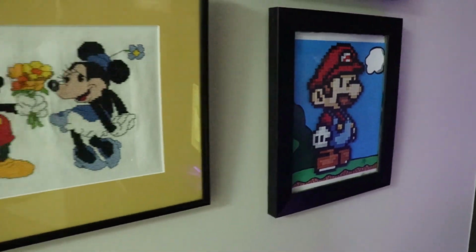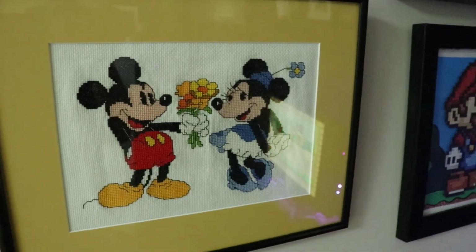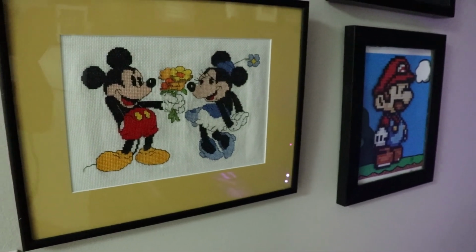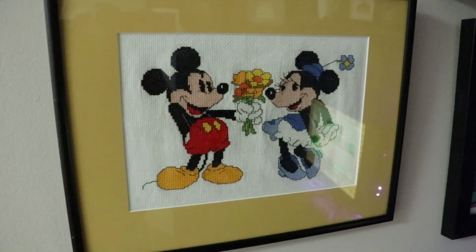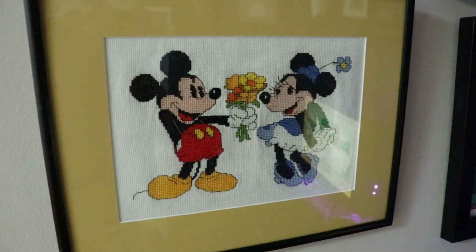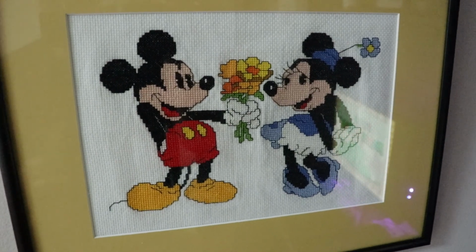I got this really awesome needlecraft piece from a thrift store, and what's cool about it is it's totally bootleg. I think I got it for $2. I really waffled on it for a moment. I wasn't sure if I was gonna buy it, but whoever did this did such an excellent job. I think it's probably as old as 1980s, 1990s, something along those lines.